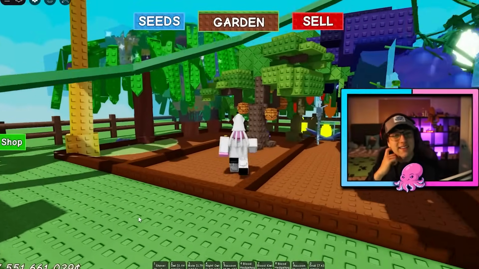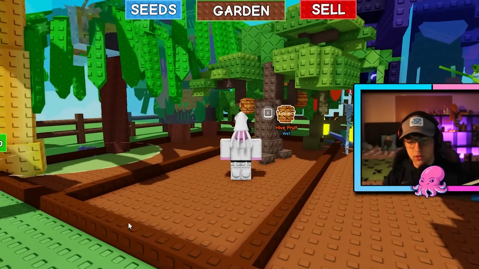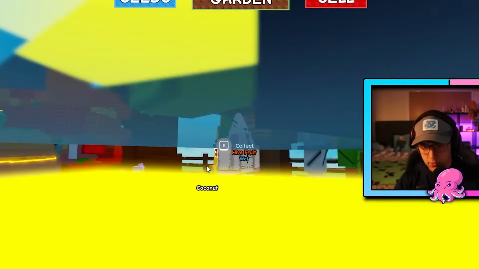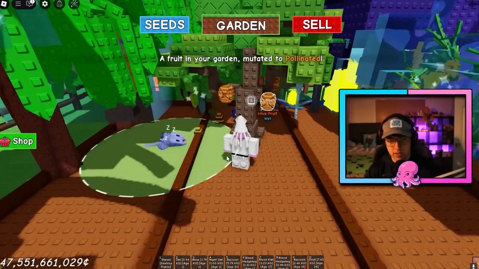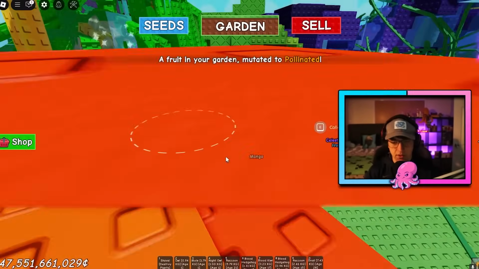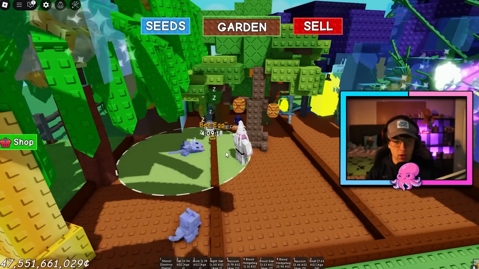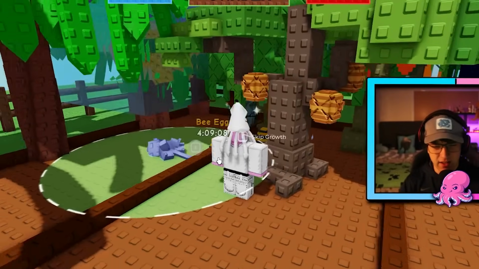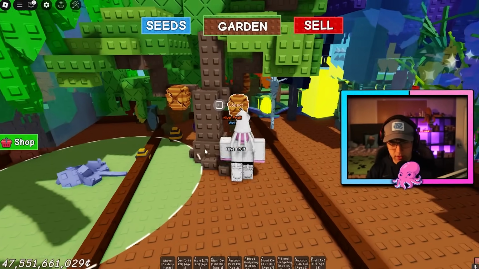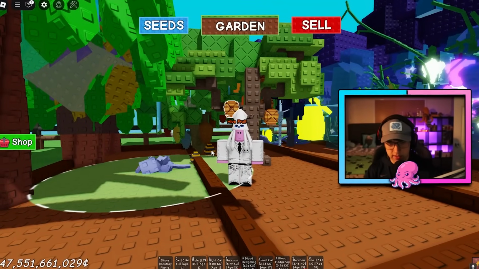Okay. The hive fruit has now officially grown. It doesn't have any mutations on it other than wet, so it's not going to be a crazy amount. So I'm not going to harvest anything now. So we're going to wait until it does have some pretty decent mutations, like frozen and shocked. Hopefully, it can get pollinated as well. We're just going to have to wait and see, and hopefully by that time, we're going to have a second hive fruit tree anyway.